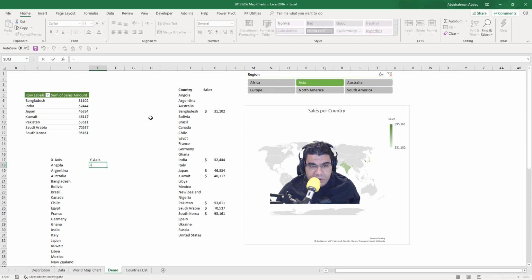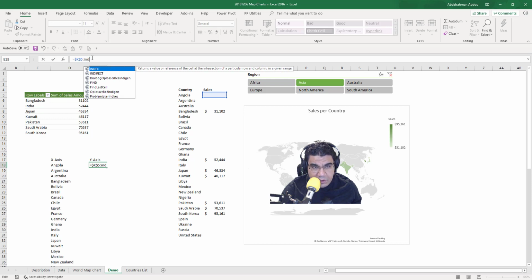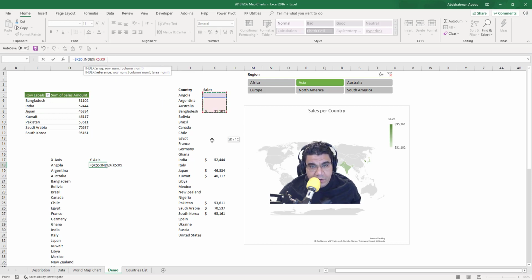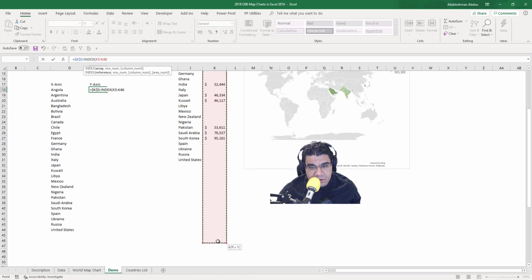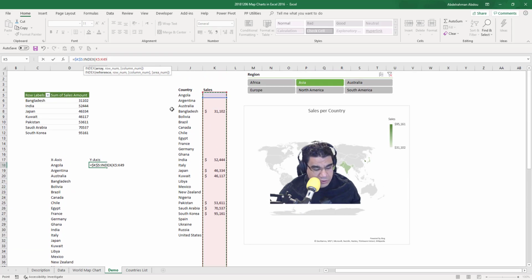So it's going to be equals to, we're going to put the starting cell here, and we're going to put a colon, and we need to absolute the starting cell for creating dynamic ranges with index. And then we put the index function here, and our array is going to be the values here for the sales, and we're going to put a little extra to allow for the growth of countries, or for the addition of extra countries.